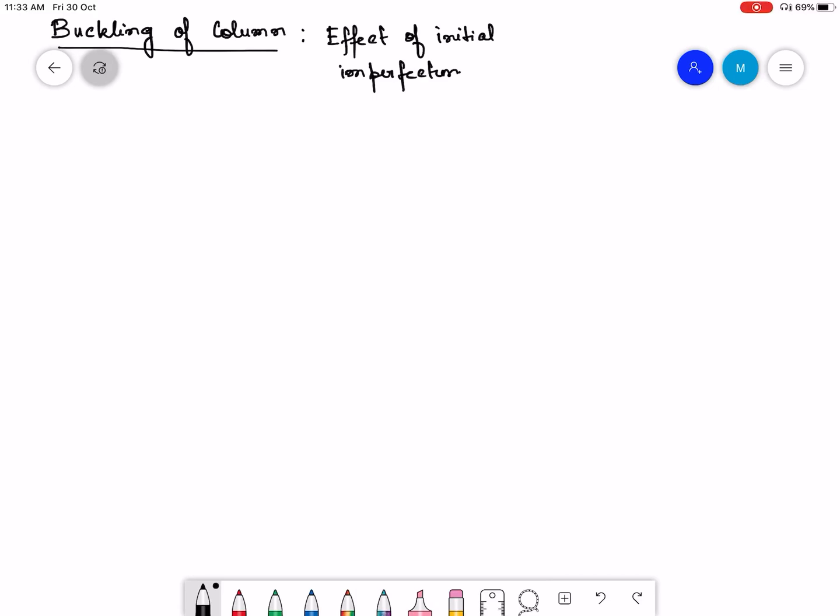You might be able to appreciate that such a condition is not possible in practice. In practice, there is always some amount of imperfection in the column. However perfectly one develops it, there would be some geometric and material imperfection, and the load is also not perfectly aligned with the centroidal axis. However hard we try, there would be some eccentricity of the axial compressive load applied to the column. In this condition, the behavior of the column entirely changes.